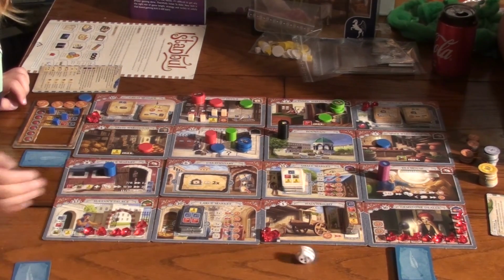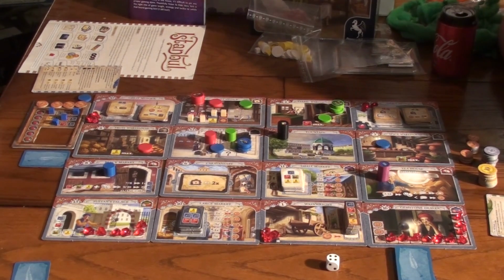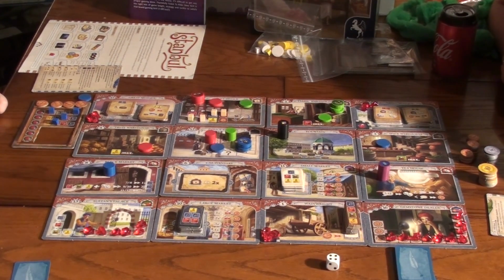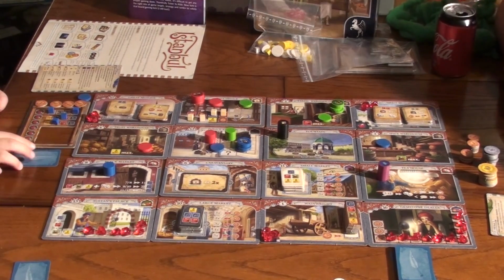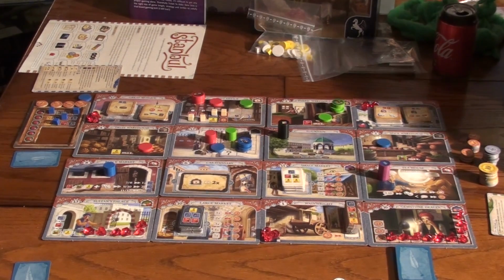And then you got six. Oh, just short. Not enough. And your bonus card doesn't help? You don't have a reroll or anything on a bonus card? No. Okay, so now it's the end of your go? Yep. So it's Mom's go.